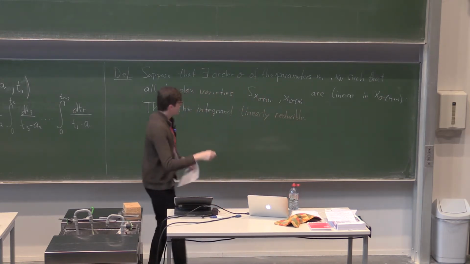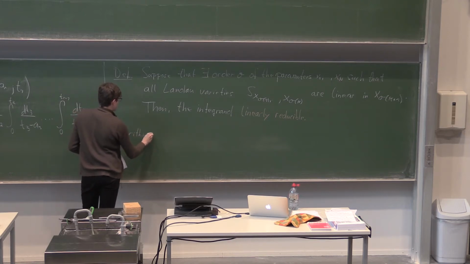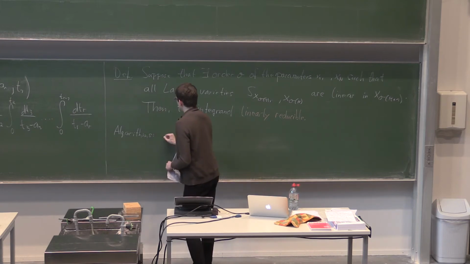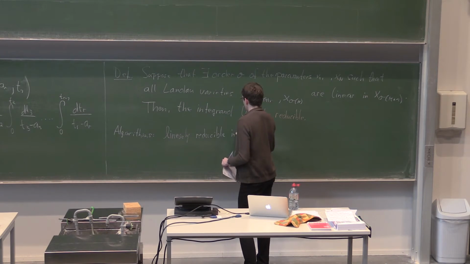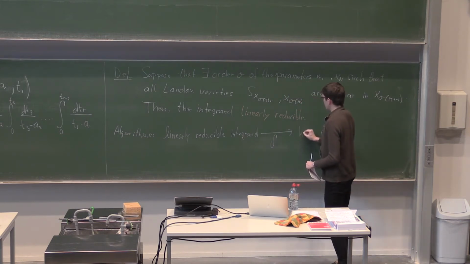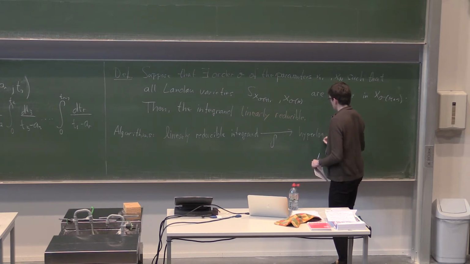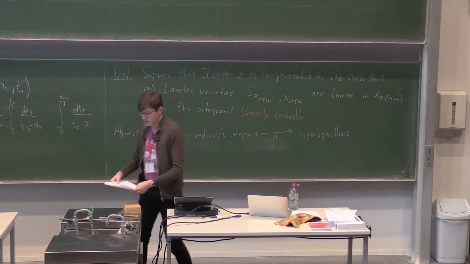And what I try to motivate by my few comments over here is that there are algorithms such that whenever you have a linearly reducible integrand, you can symbolically integrate it in terms of hyperlogarithms. So essentially the calculation at the end of last lecture was just an example of how you do this.